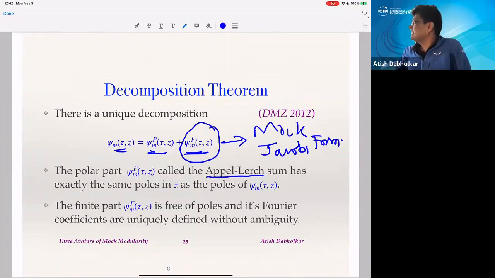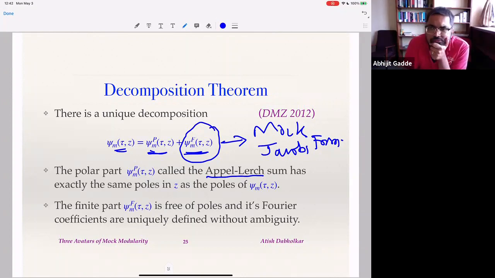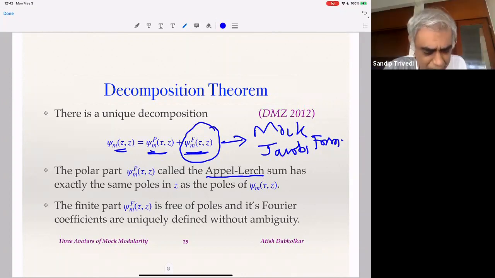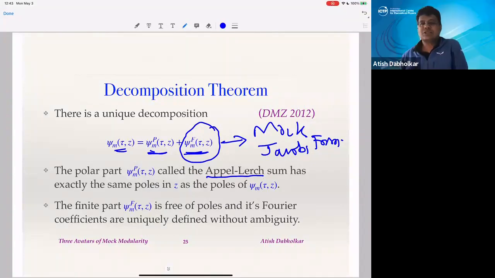No, actually, there is a map that you can give such that when you cross the wall, you cross a pole. Atish, you gave a very beautiful explanation for why the choice of contour gets related to the choice of the asymptotic moduli. But why is it that in the end, the single-centered entropy corresponds to something so close to a modular form, like a mock modular form? Why should it have modular properties at all?